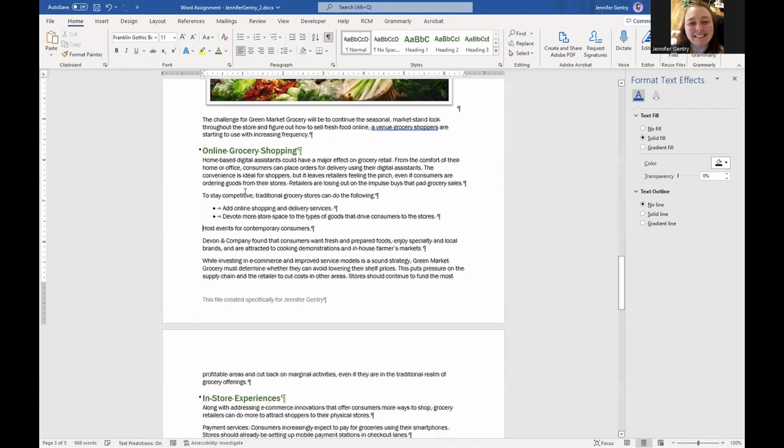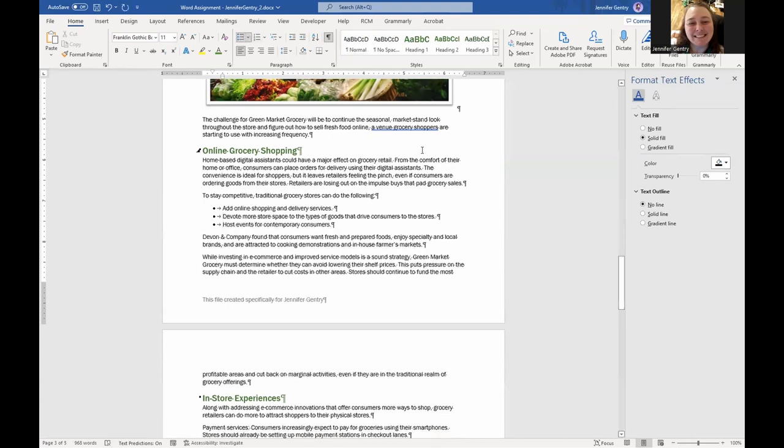So those are the 3 recommendations we want to add to a bulleted list. Next, item number 11. Format the paragraph beginning, this one right here, Devin and Company. So we highlighted our paragraph.